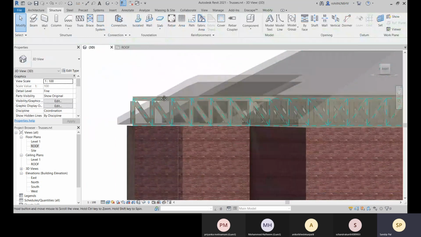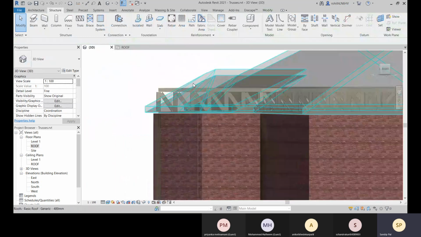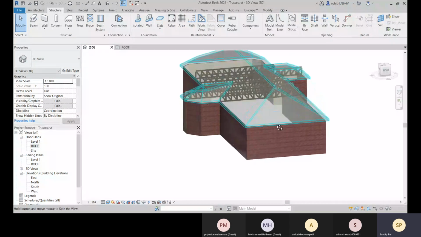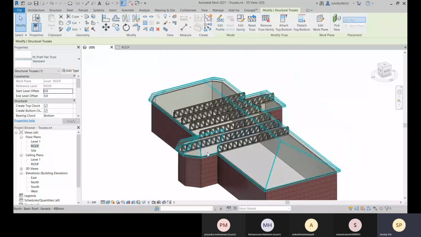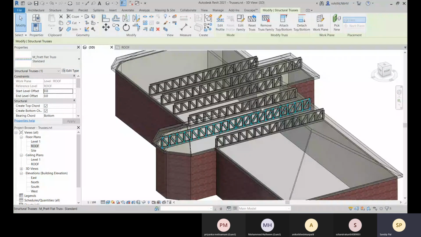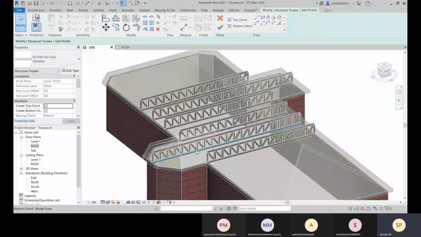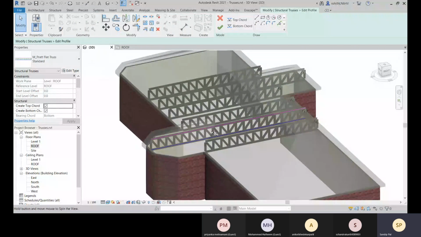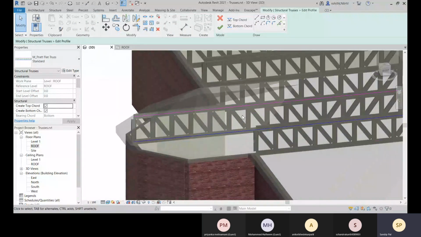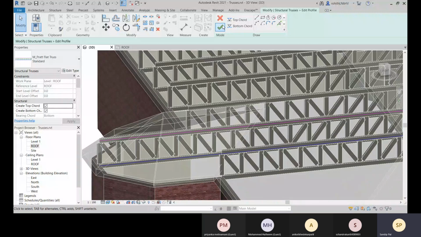Now you can see that it's going out of this roof. We need to make this adjustment here. So it's kind of like the wall you have created, or else you can go to this Edit Profile. Right now this Edit Profile will not work. This is about the top chord and the bottom chord. So you have this bottom chord and this top chord here.